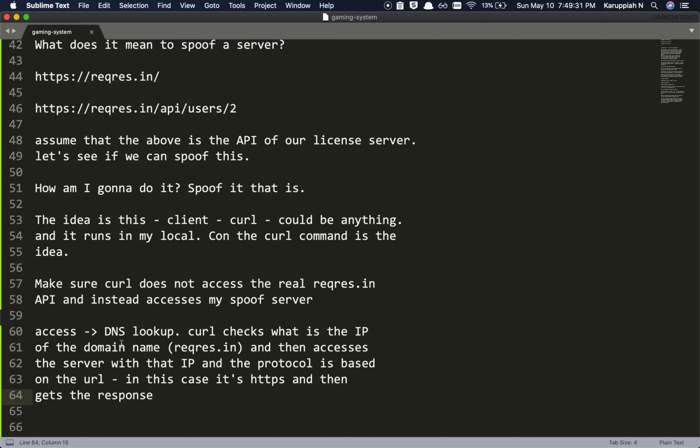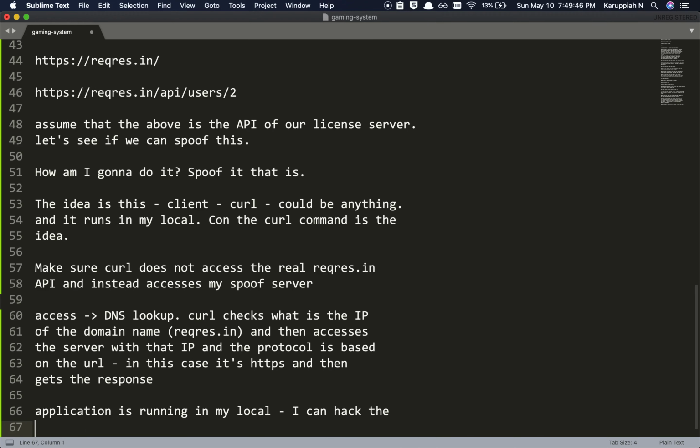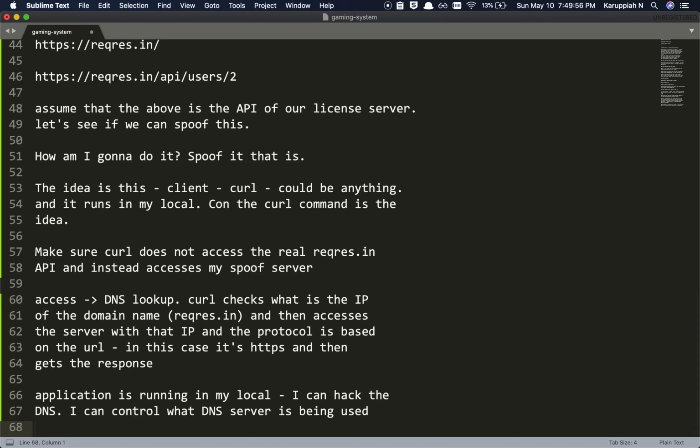So how do I hack the DNS? Since the application is running in my local, I can hack the DNS. I can control what DNS server is being used and more.